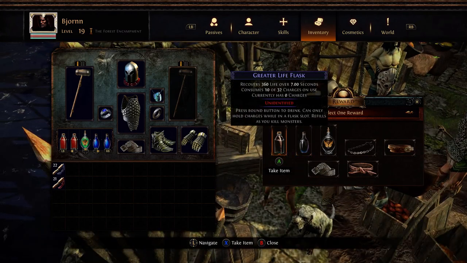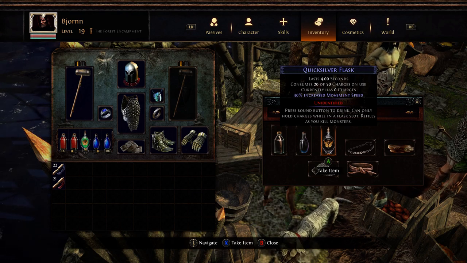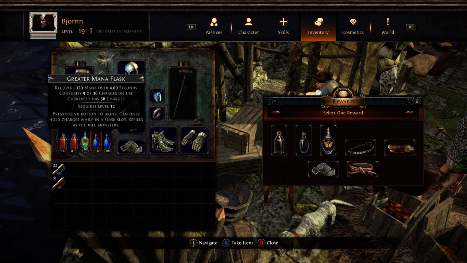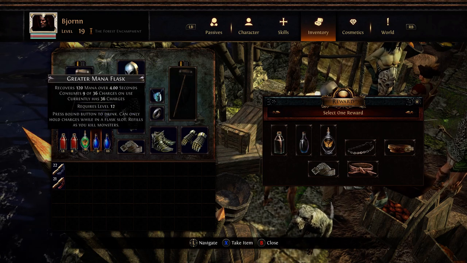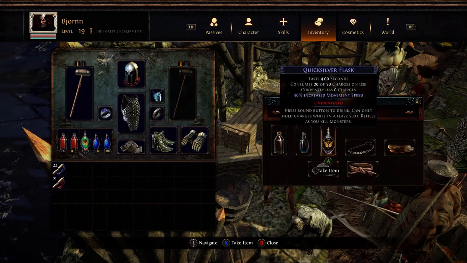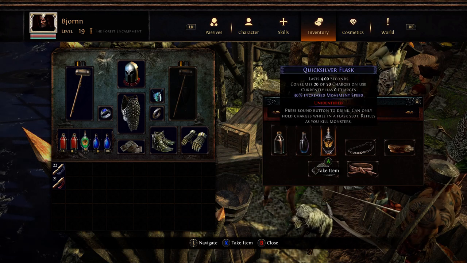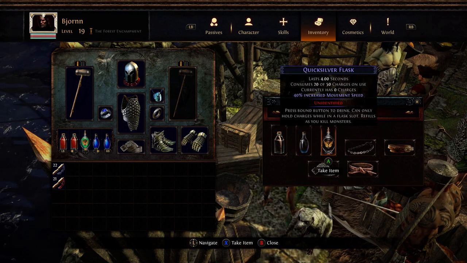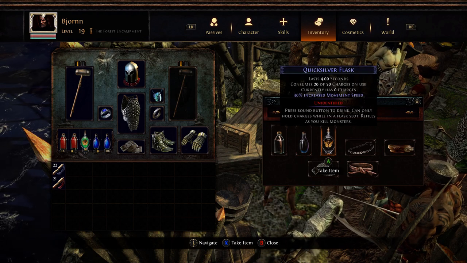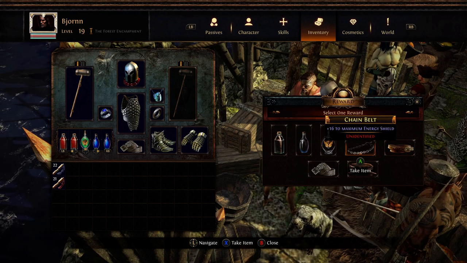That's very kind of you, thank you very much. Well, that's an uber quicksilver flask, which I don't think we've got. Mind you, that said, the mana flasks aren't great either. Greater, but not using them quick. There's probably more of a chance of a good mana flask dropping for us, though, isn't there? I'll take that. I might use belts as well.